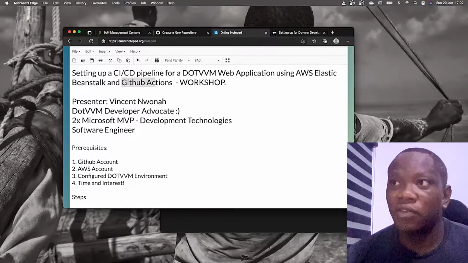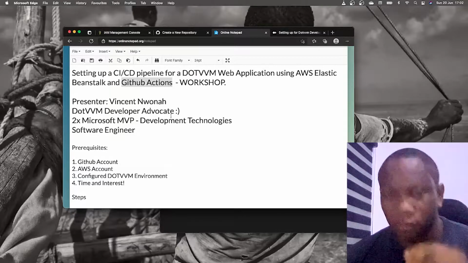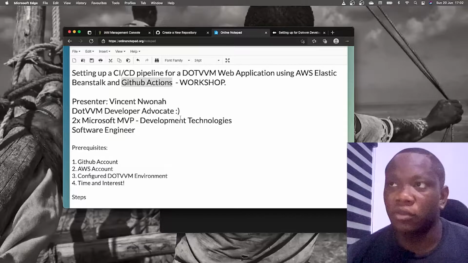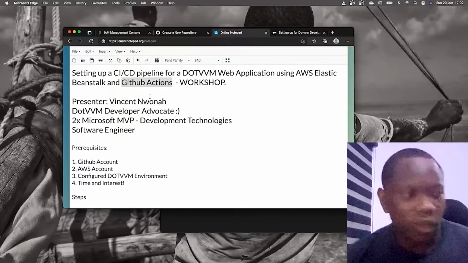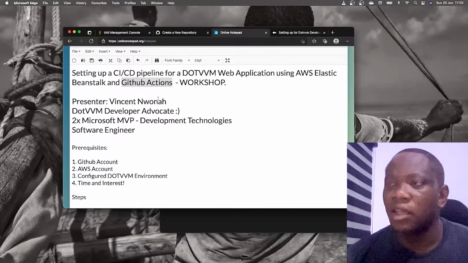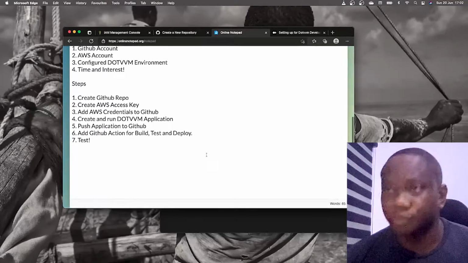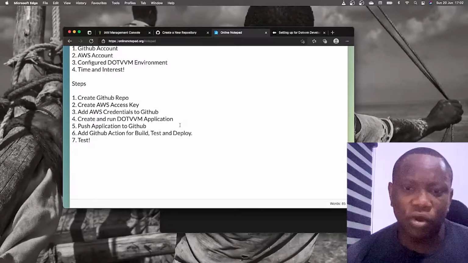And if you have never used GitHub Actions, I know a lot of us are more into the more enterprisey tools, so all those huge deployment tools. But GitHub Actions is really lightweight, it's free for a certain tier, and this is something you should look at. So you're going to be learning about GitHub Actions from this session too. So what are the steps we'll take to get to our goal?